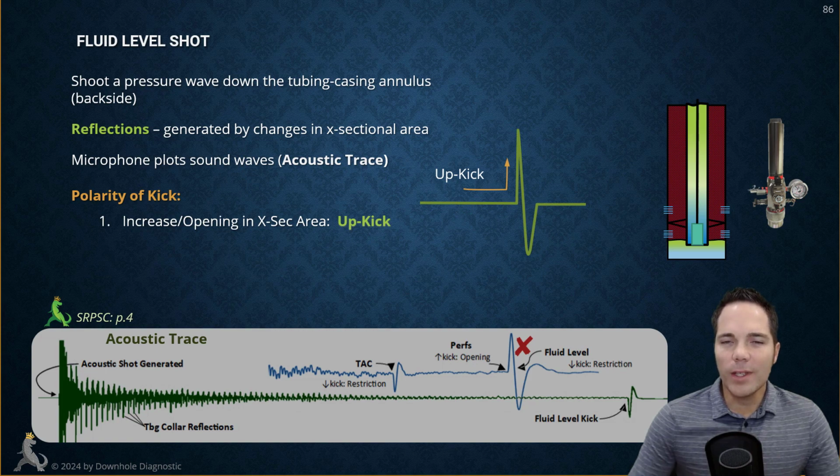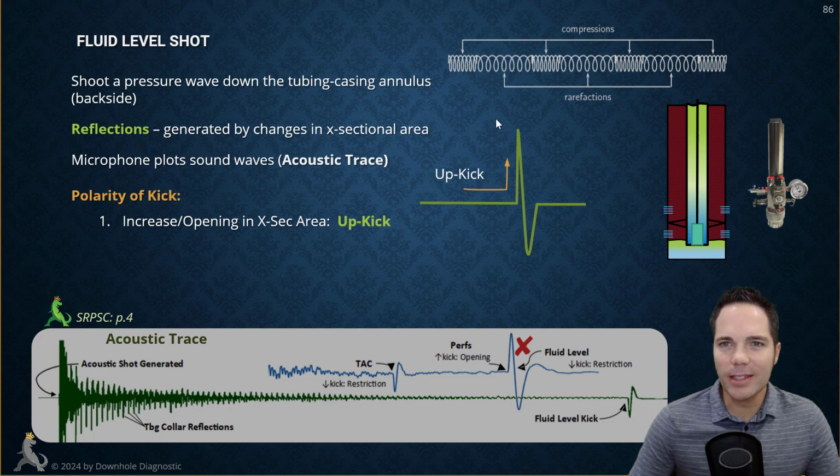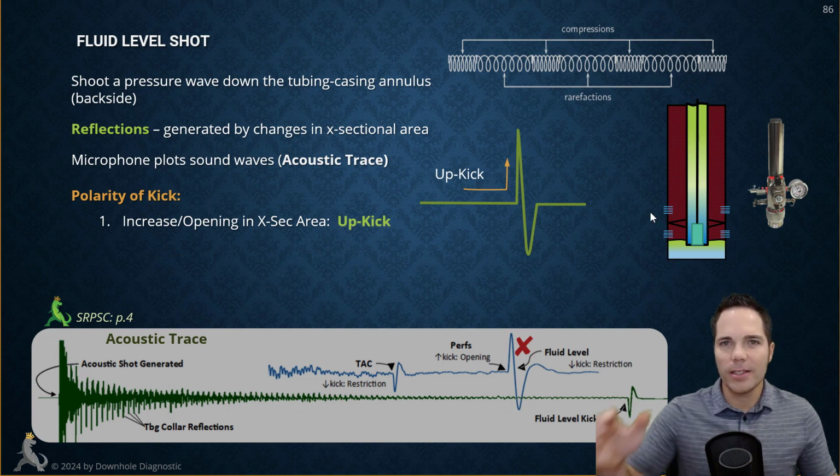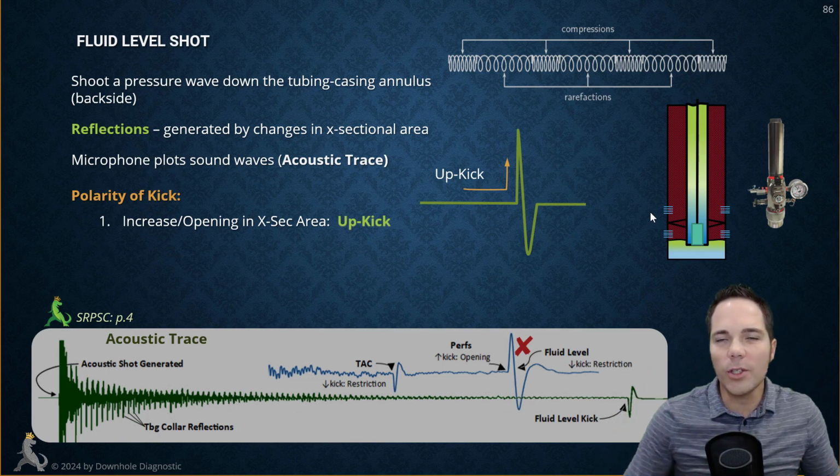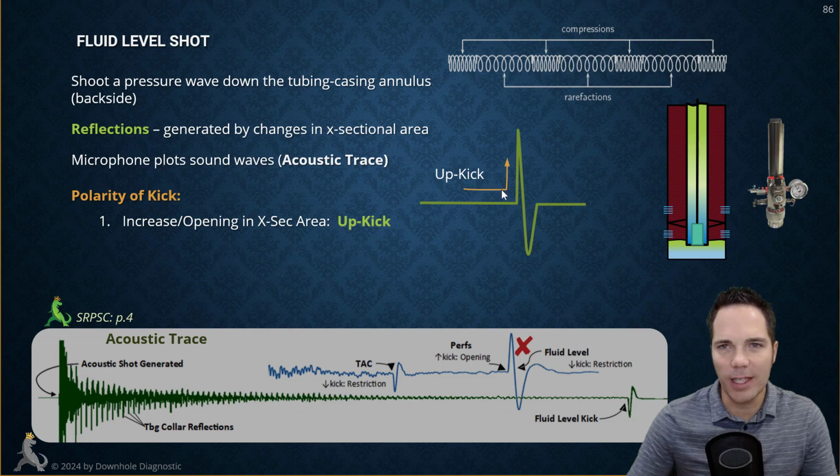It first goes up. So an upkick is a reflection of something called a rarefaction wave. Remember, we were looking at compressive waves. When we take a shot, we create higher density. These are all compressive waves, like a slinky, essentially. And remember, we're doing that with the gas medium, a little localized place of higher density. Well, as that wave's going down, if it then sees an increase in area, that's going to create a localized area of lower density that's going to send a reflection back. That's called a rarefaction wave, and that's why it's going to plot as an upkick. It sees a little lower density wave coming back to that microphone that's picked up.